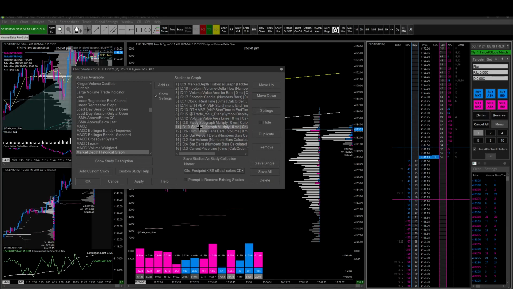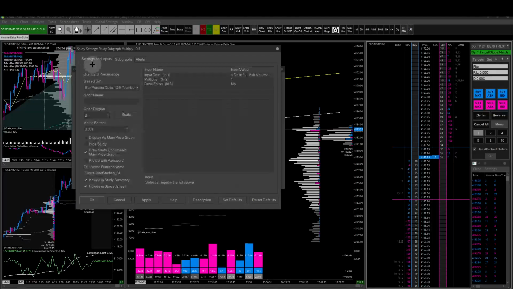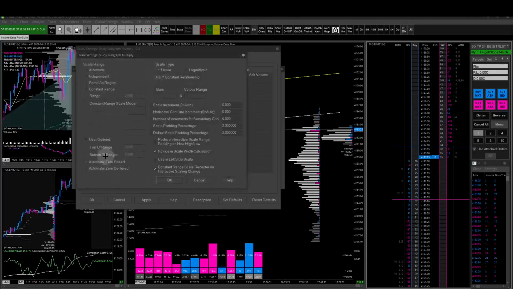So do that, save it, and then create another one, a study subgraph multiply. So again, that gets you some of the positive numbers, but the scale is automatic 0 based, so it's cutting off essentially what's going negative. So that's the scale is 0 based, right?